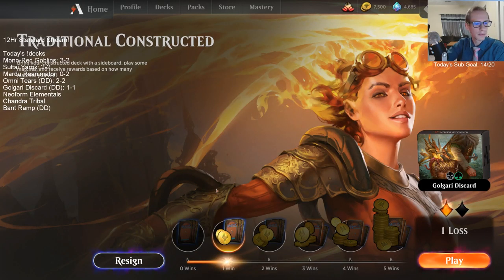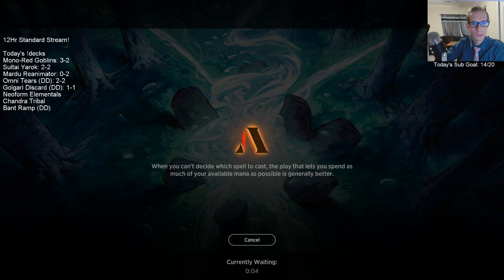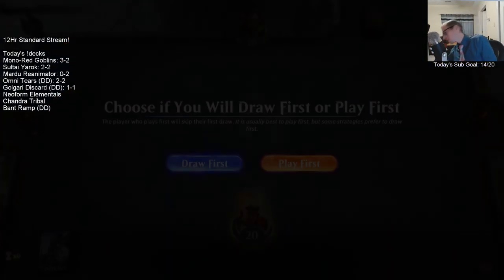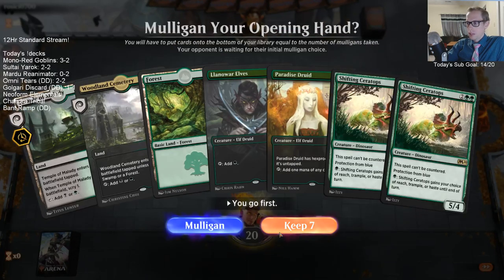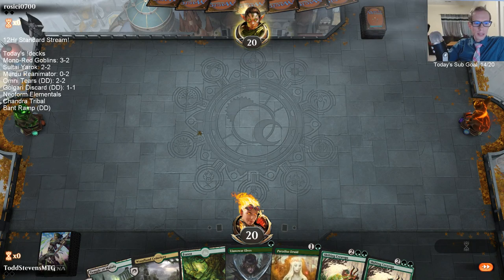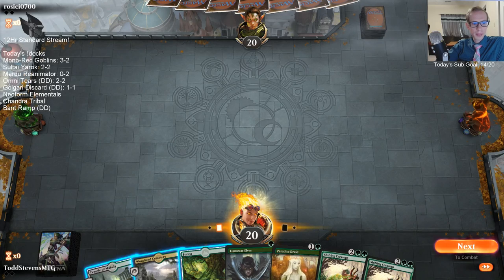All right, 1-1. I don't know anything about Tulsimer maybe being bugged. Just saw your comment there. I haven't seen that at all. I think we played against Tulsimer a little bit yesterday. GGs. Where's my GG emote? There we go, GGs.